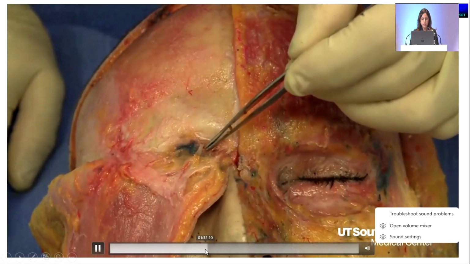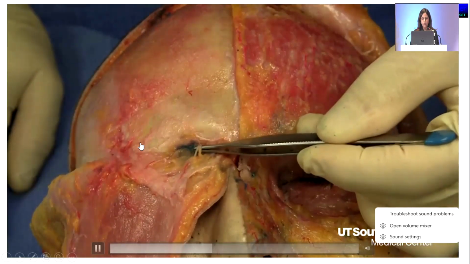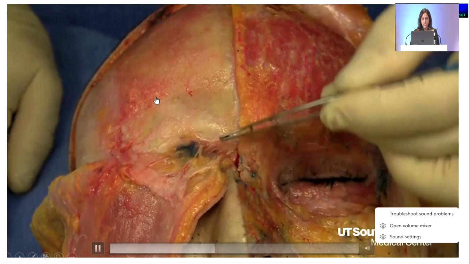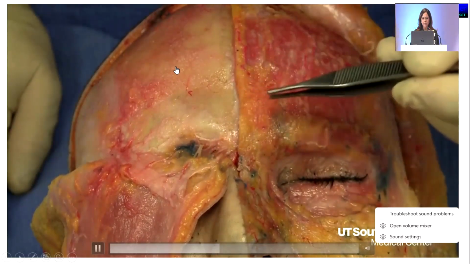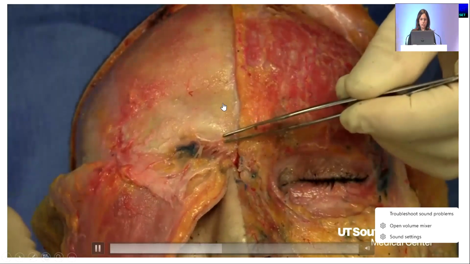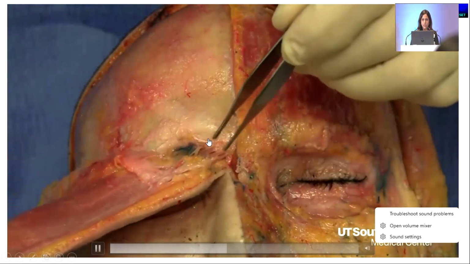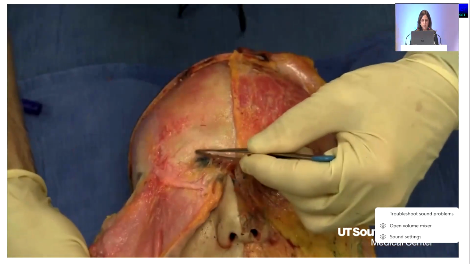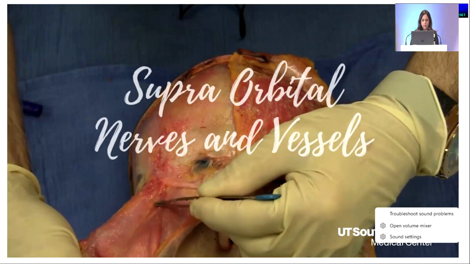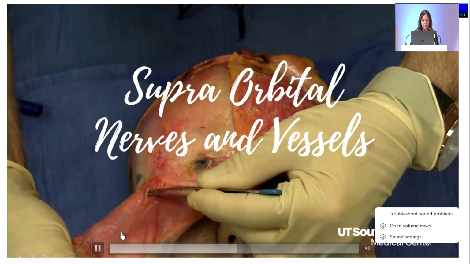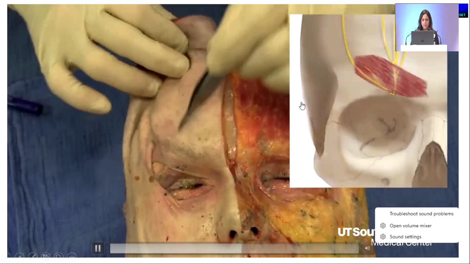Next are the supraorbital nerves, which travel into the center part of the half of the forehead here. If we inject neuromuscular agents here, we might cause some neuromas and pain to the patient. Deep injections into the corrugator muscle here also are sometimes very painful to the patients, I've seen in my clinical practice. So the supraorbital nerves and vessels travel here in the center, and we should be cautious while we are injecting the frontalis muscle here.